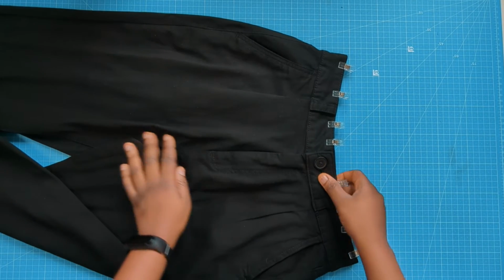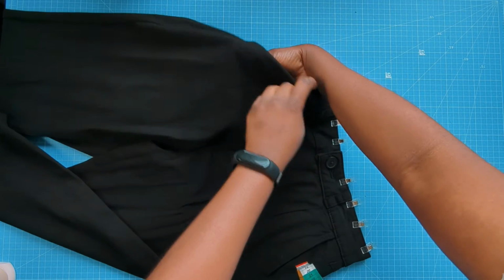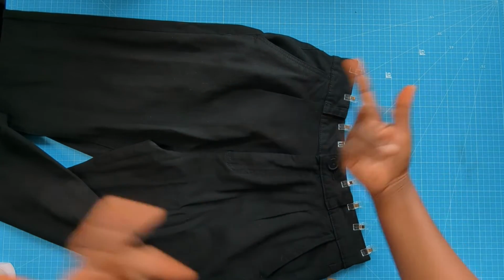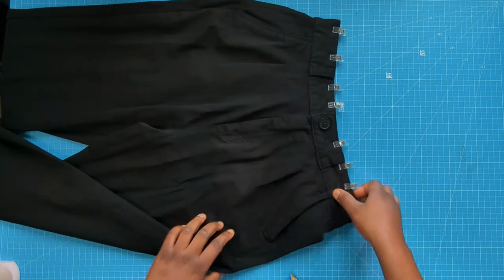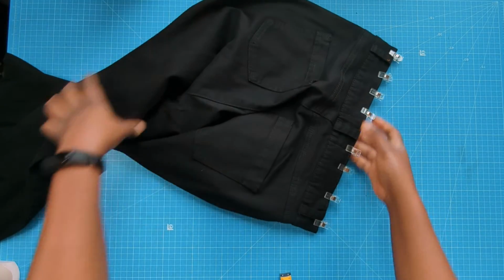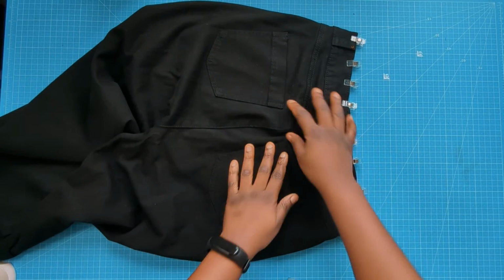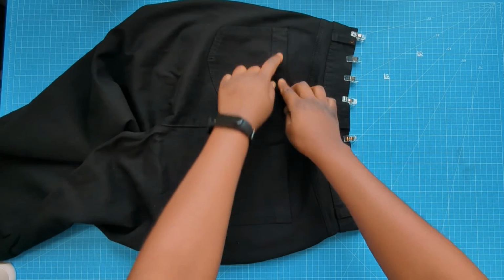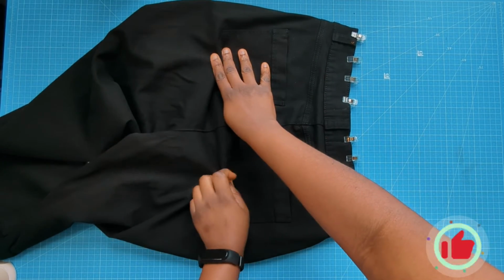So the first thing we're going to do is sew this down. We don't need them because the pants will be upside down, so we don't need this part, we don't need this part. And turn it over. I want it to still look like the pants are upside down, so I'm just going to leave the pockets like this, close them shut here, and then open this part up.